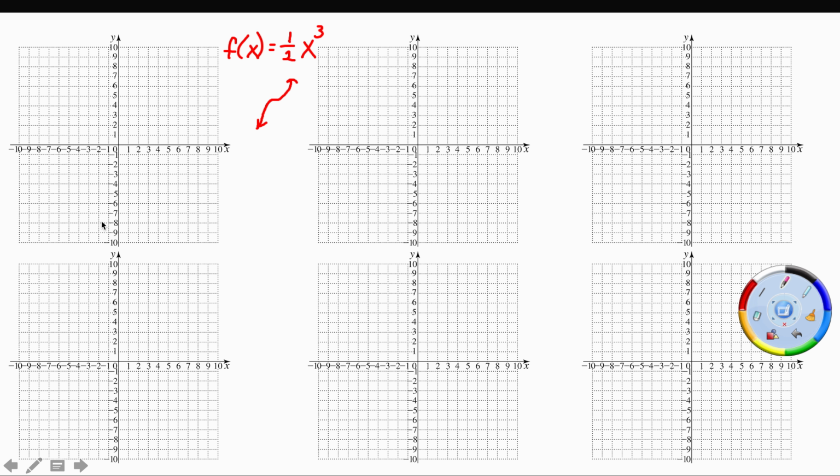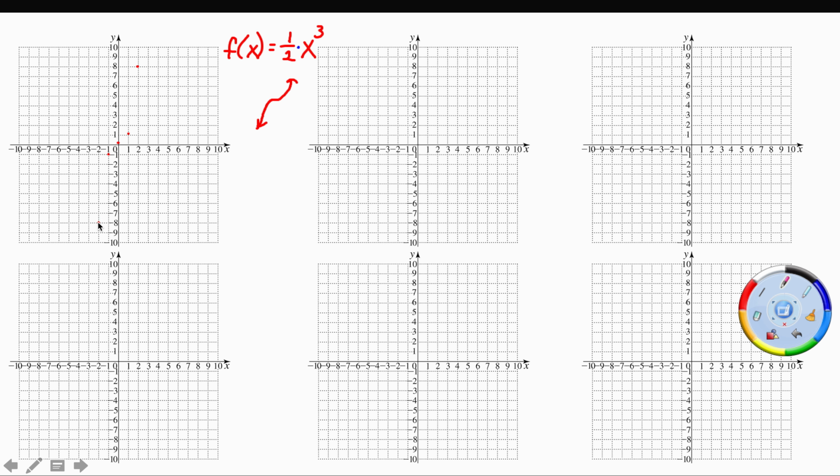Negative 2 cubed is negative 8. Negative 1 cubed is negative 1. 0 cubed is 0. 1 cubed is 1. And 2 cubed is 8. So if I were just graphing x cubed, there are my points. And I know, don't go diagonal across there, make a little hump. Except I'm going to take half of every one of those y values. Half of the y values because it's not inside with the x.